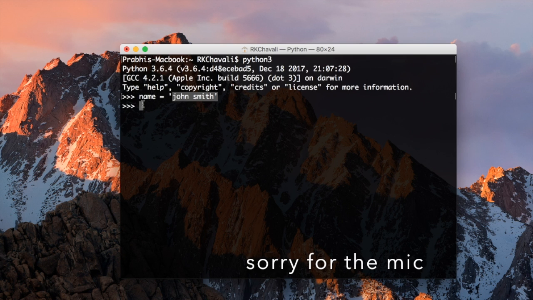The first thing that we need to know when we're manipulating strings is finding out how to access points. So, if I wanted to get J from the variable name, I would just ask for the 0 value. Why the 0 value? Because in Python, whenever you're indexing or finding letters, the first value is always 0, the second is 1, the third is 2, the fourth is 3, and so on.